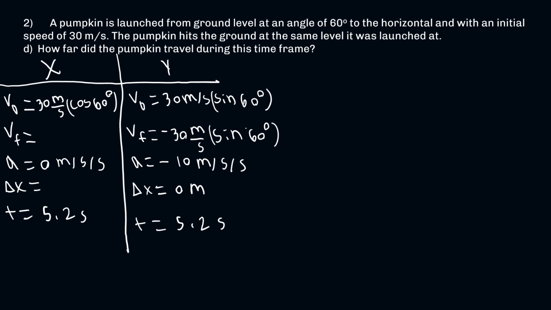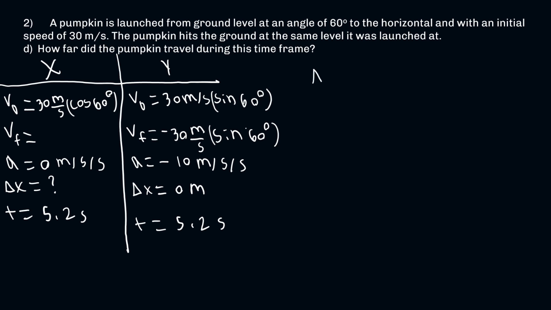So then we can end up figuring out what the displacement is going to be in the x direction. We have enough here to now find it out. We have 3 different variables and we have one that we are missing. So let's look at the equations to see which one we're going to use. And this is going to be the displacement equation.